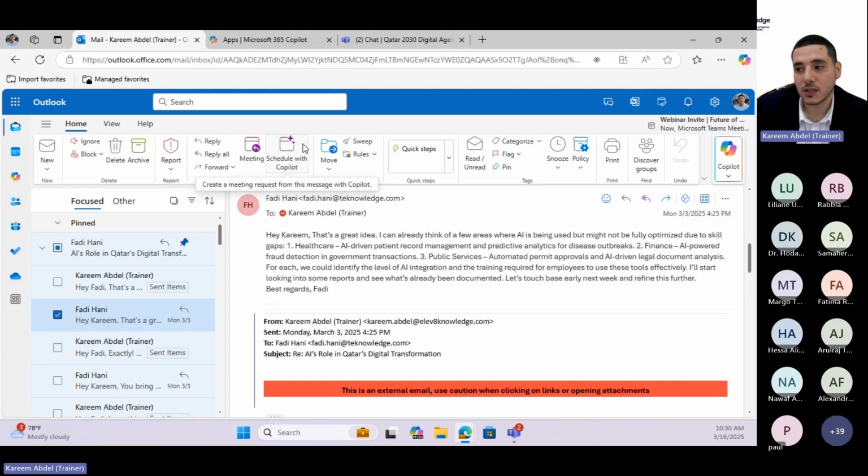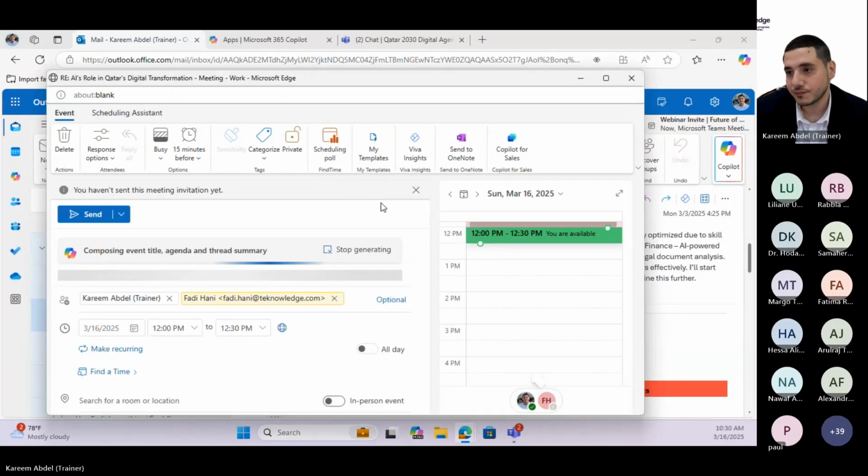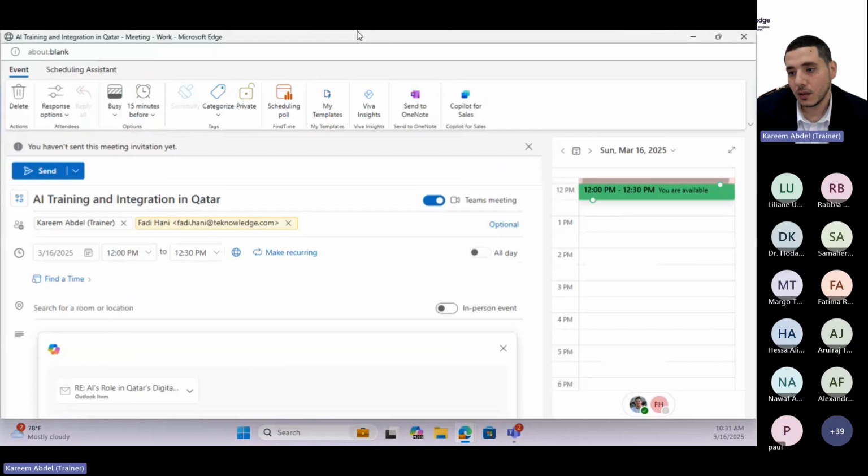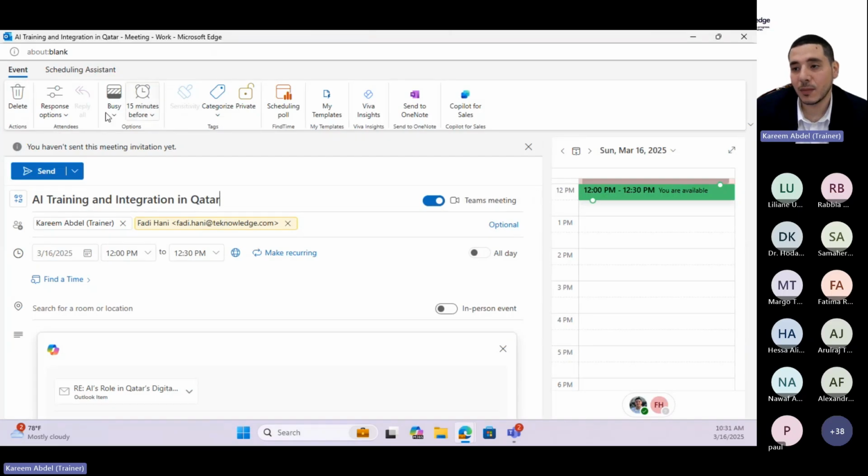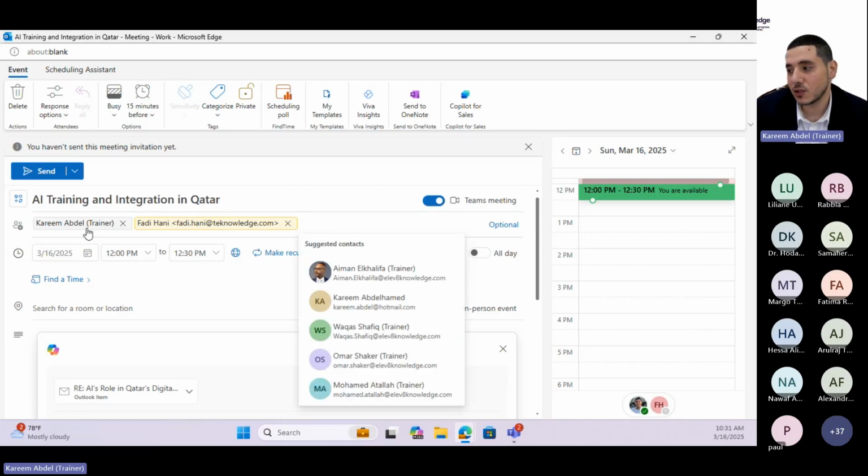So as soon as I get my Copilot license assigned, I should see this icon over here. So when I click that, I can see that I'm now creating a meeting invitation, right? And it's suggesting a title and the people that should be attending. I can add more people.